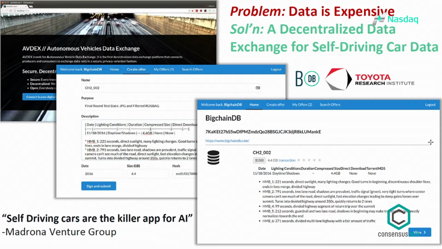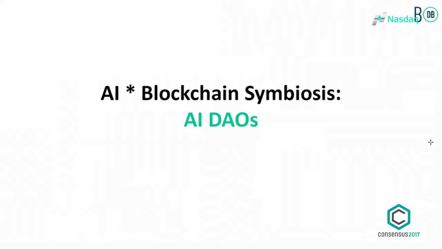Another angle from the AI perspective is self-driving cars are the killer app for AI. And that's actually very true, especially in the next 5 years. It's going to have massive ramifications in society. And we're very excited because we see that this will help to unlock safe self-driving cars.